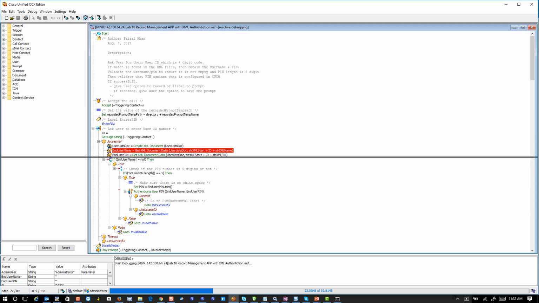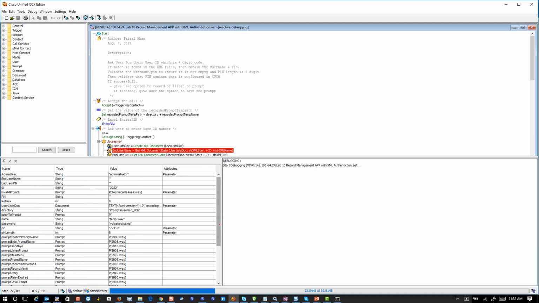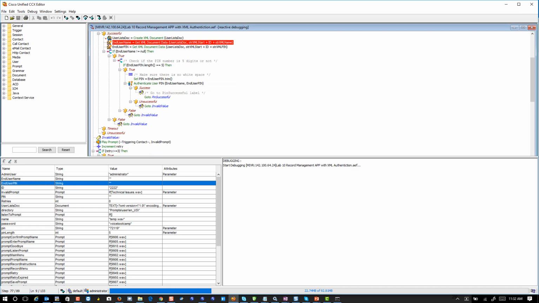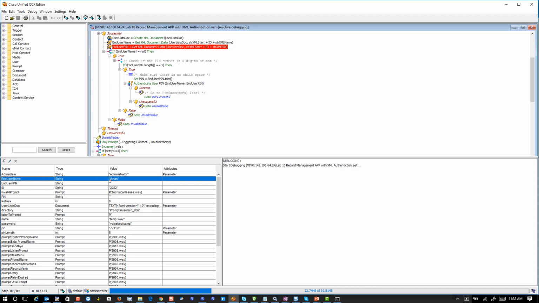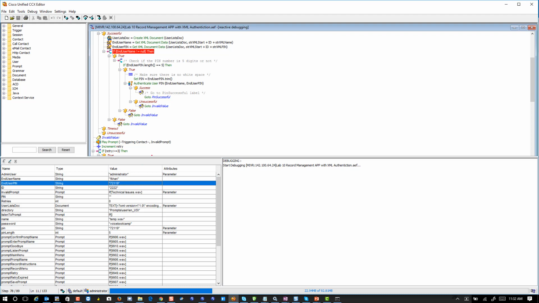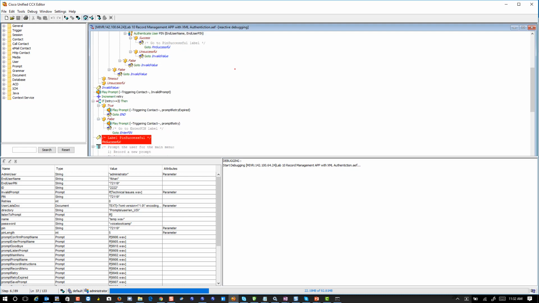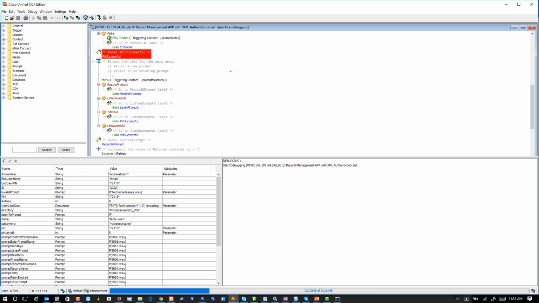Now, as you can see from here, look at the end, these two variables, right? Right now they're empty. So let's say if I go to next, see the end user name, it picked up for fcon. If I click next, it will pick up the password, the pin number. Then it's going to go check the pin number length, though this step is not necessary. Authenticate the user. Successful. Goes to pin successful area.